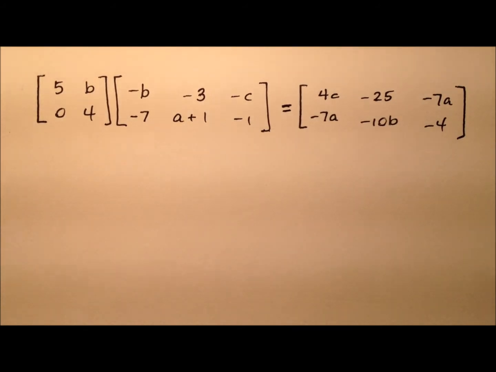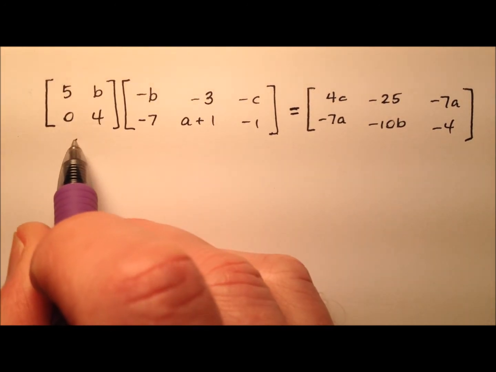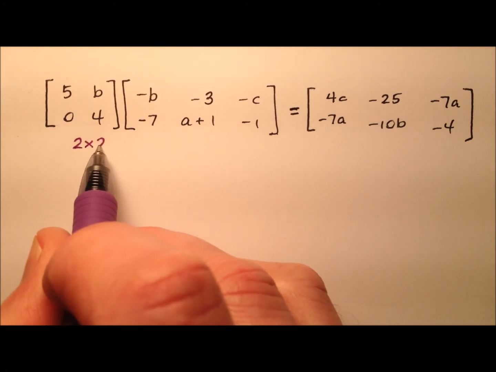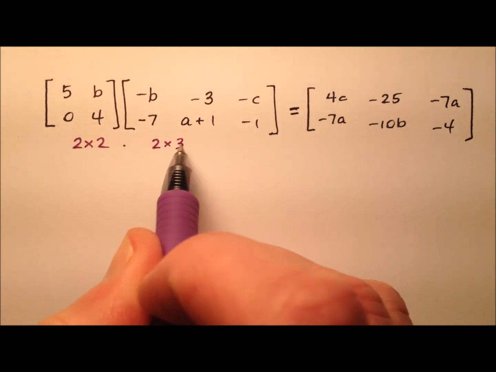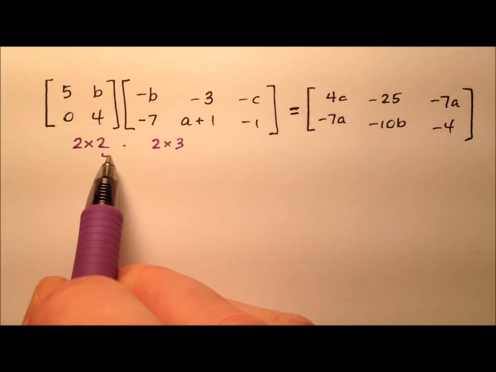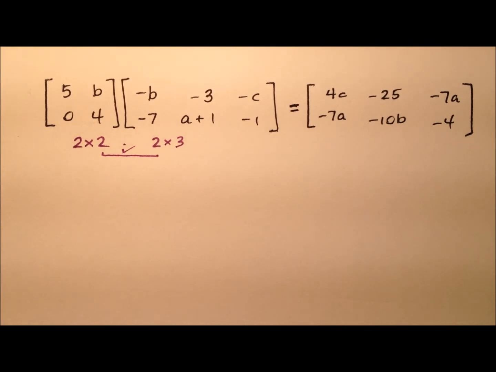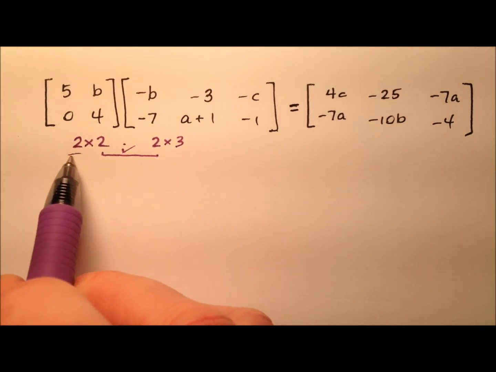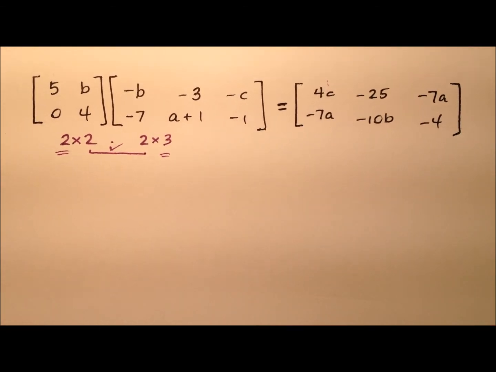So we're trying to solve for those three values. Let's take a look at this multiplication that's occurring real quick. So we have this 2 by 2 square matrix, and we're multiplying that by this 2 by 3 matrix. These inner values are the same, so of course we can do this multiplication. And the product matrix should come out to be 2 by 3, which, yeah, it is.